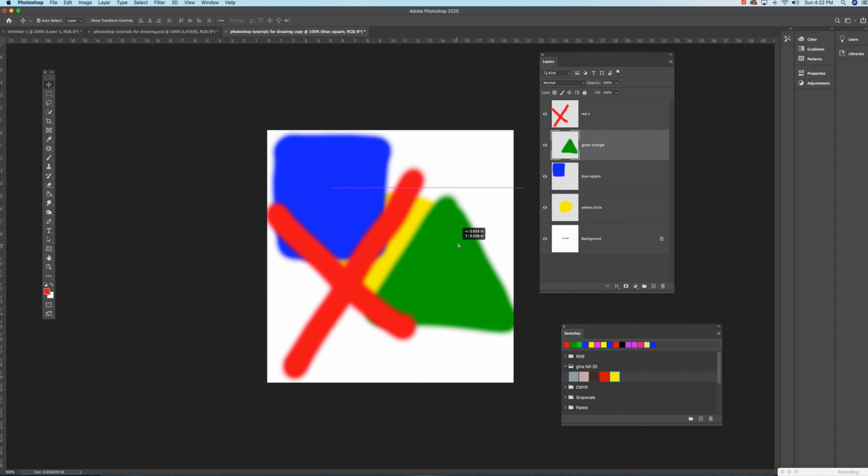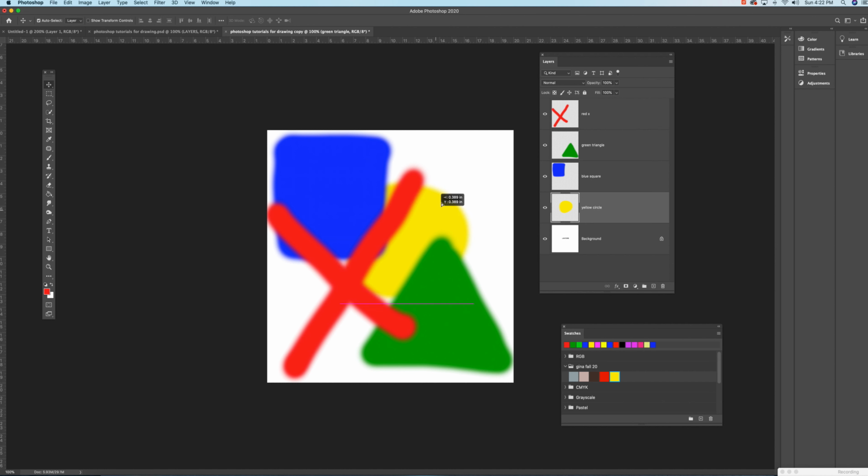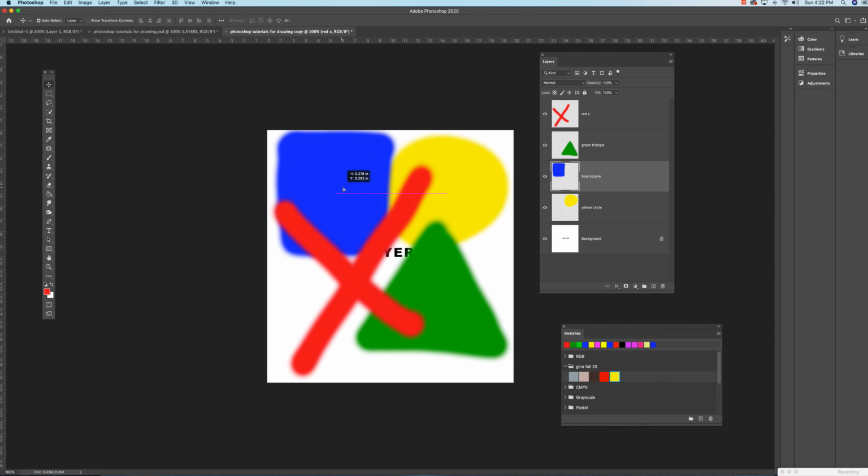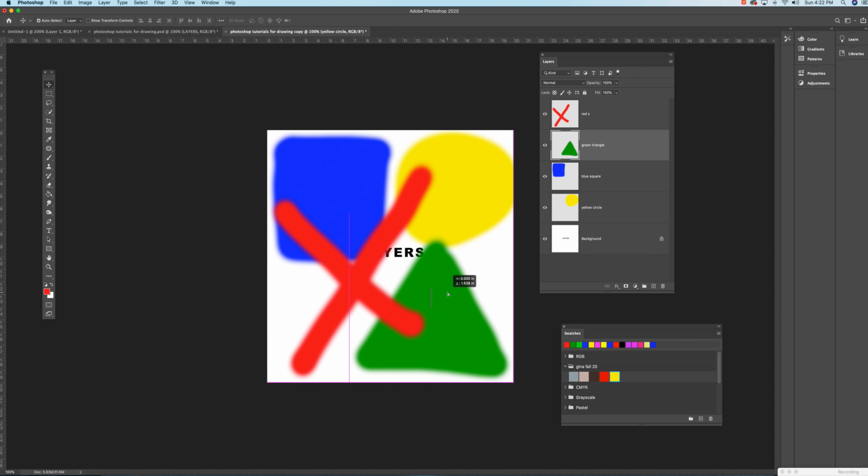Now you'll notice all I have to do is click on them to move them. If I try to move the background, nothing happens. Nothing's happening to the background because the background is locked. So I'm going to leave it that way, but that's why nothing is moving in the background. It is relatively easy to move these things around because they're simple shapes. I can see exactly where they are and I can click on them.